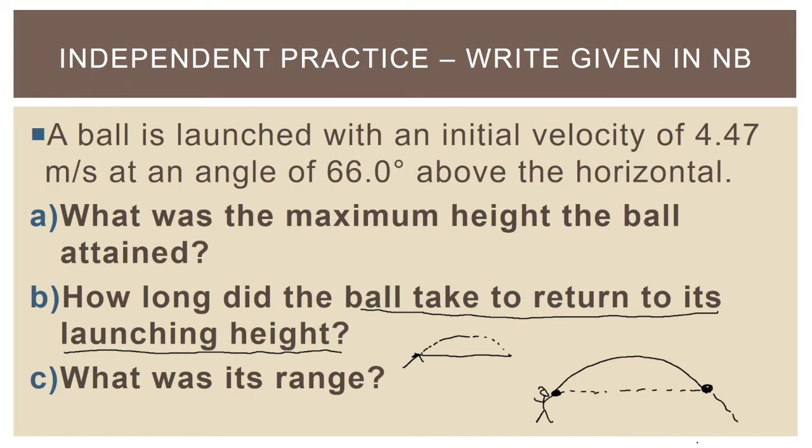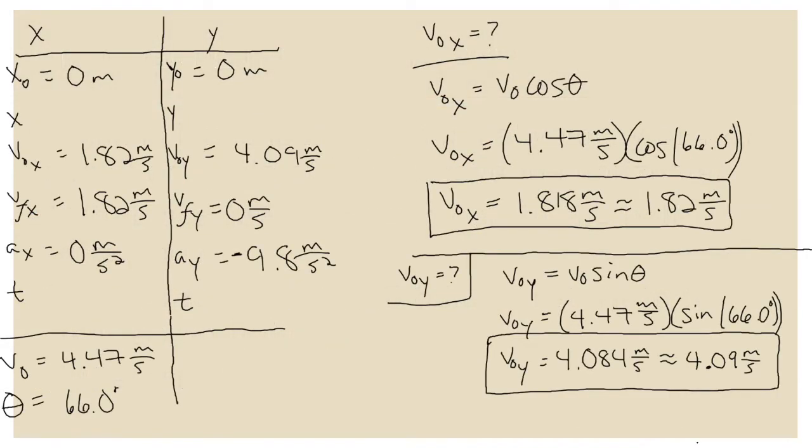Okay, so your first move for all of these projectile motion problems is to make your chart. And for this problem, your chart should look like this. Now, of course, in addition to writing the basic variables in the chart, first, I also showed the work for the initial velocity components, because you definitely need to be able to do that first. So before I wrote down those components, I wrote in the chart VFY equals 0 meters per second. I wrote AY is negative 9.8 meters per second squared. I wrote AX is 0 meters per second squared, and I wrote X naught and Y naught are both 0.